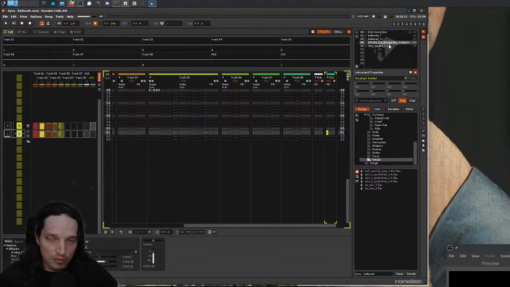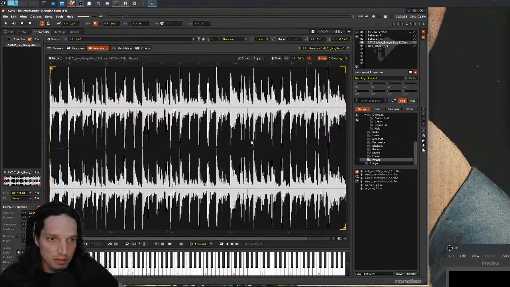And the nice thing about Renoise is that the sampler has a lot of options here, and not just that, but you have these indexes here at the top you can use to scrub through drum beats and stuff like that to play different parts of it.